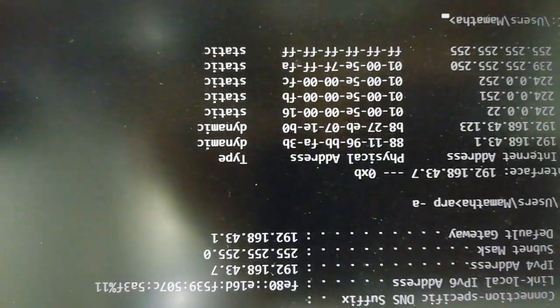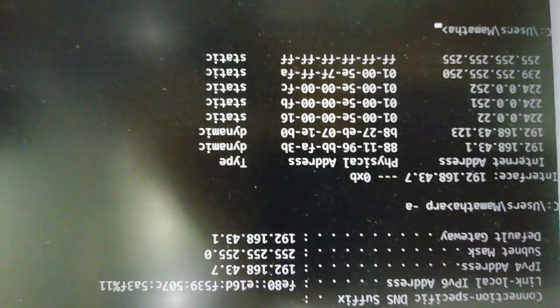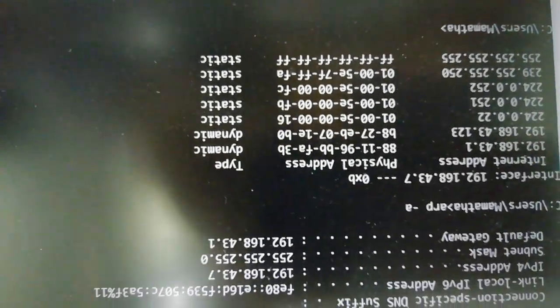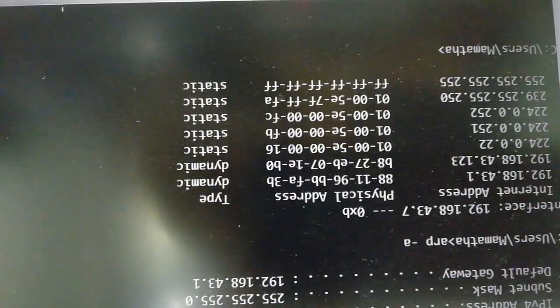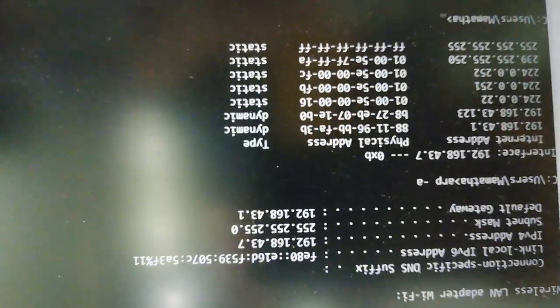So instead of that, I want the other devices that are nearby. Using the Address Resolution Protocol, if I type ARP -a, you can get to know which are all the dynamic addresses I have. I can try out those dynamic addresses by putting them in the VNC Viewer. I tried this particular address, 168.43.123, typing here in the URL bar. Immediately it will show the desktop, because both of them are in the same Wi-Fi LAN.